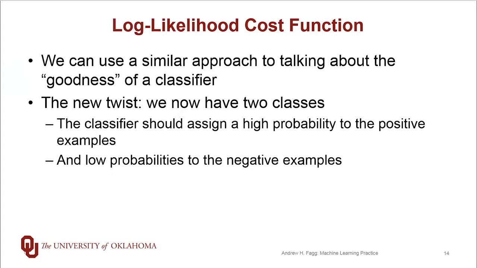In our statistics tools, we were estimating the parameters mean and standard deviation of a normal distribution given a set of data. We really only had one notion of class there, and the new twist here is that now we have two classes. We have a positive class, samples from a positive class, we have samples from a negative class, and what we want our classifier to be doing is assigning high probabilities to the ones that are truly in the positive class and low probabilities to the samples that are in the negative class.